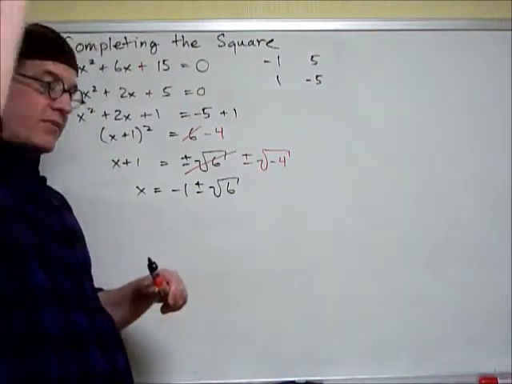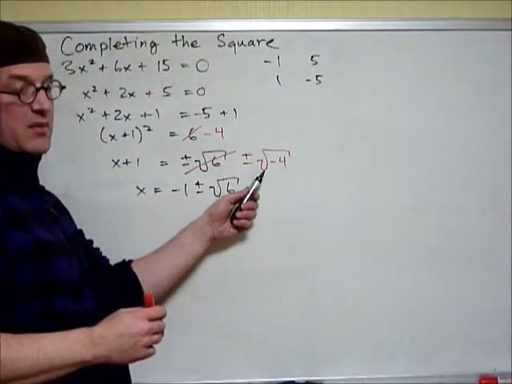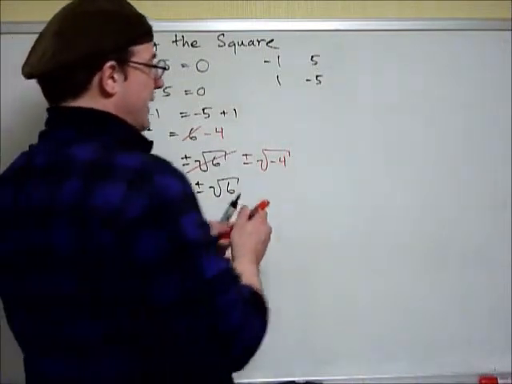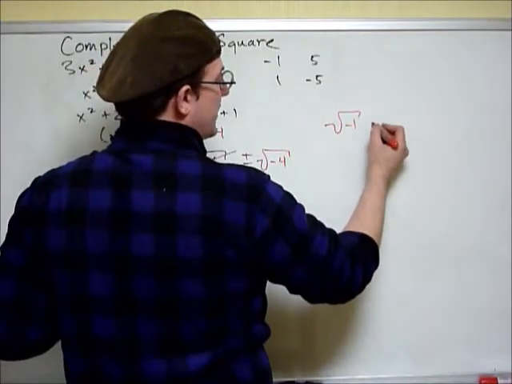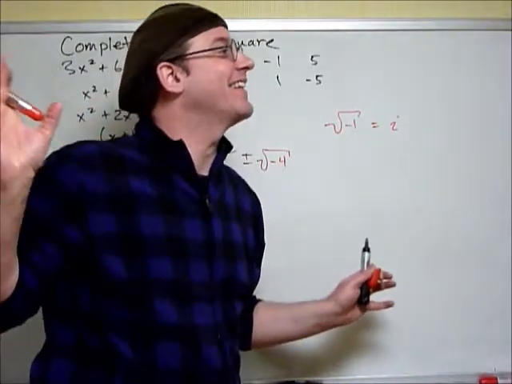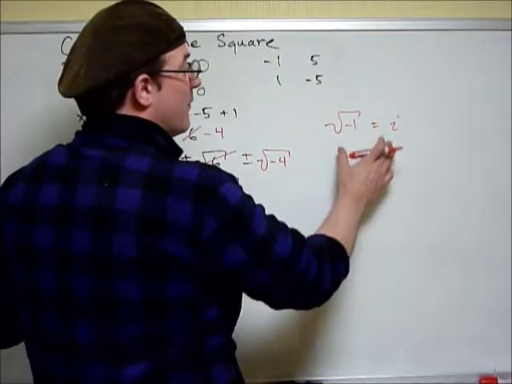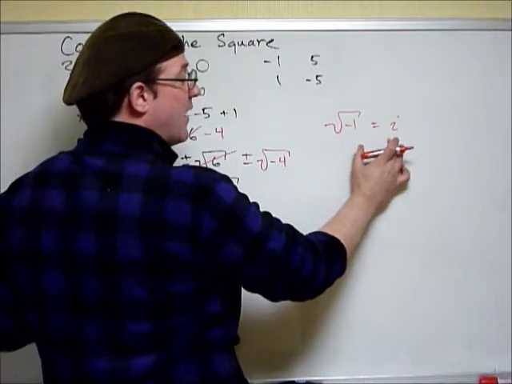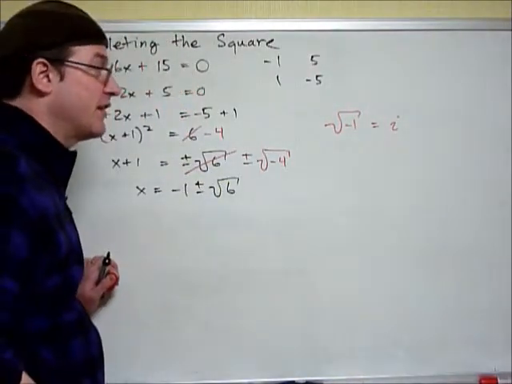Now, a few steps forward in your math education, you will learn that there is a number that we talk about that's the square root of -4. Specifically, there is a number we talk about that's the square root of -1, which we call i. And guess what i stands for? It's imaginary. See, mathematicians have imagination too. But even though it's called an imaginary number, isn't that a cute name? It's a very useful number, and if you ever become an electrical engineer, you're going to use it all the time.